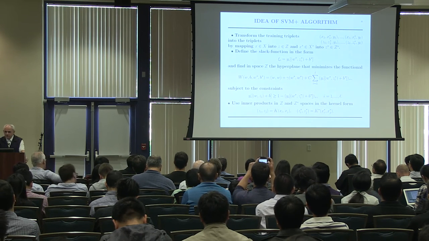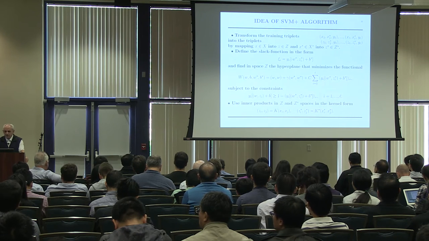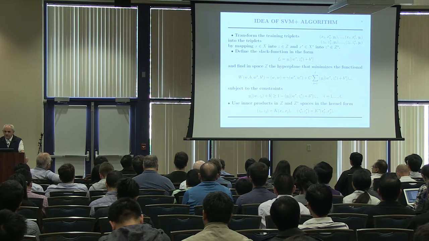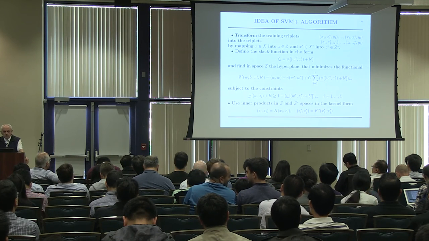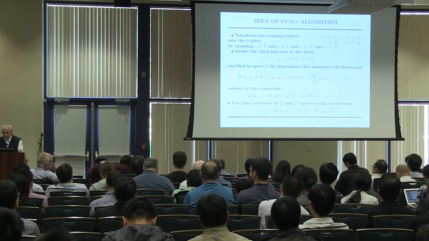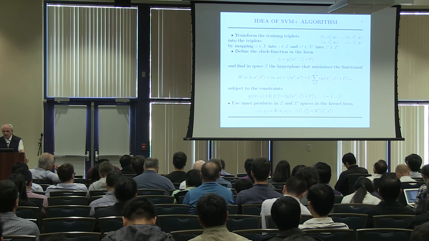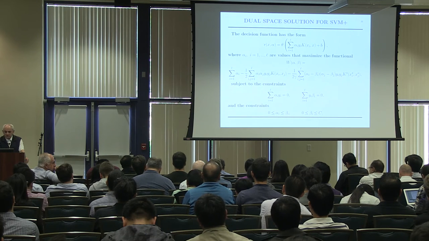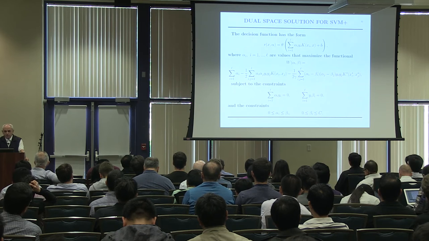But now let us consider privileged information. We map the vector X into zeta space, the vector X star into zeta star space, and Y the same. Then we define our slack variables in zeta star space in the same way that we define our decision function in X space. And we would like to solve simultaneously two problems: to find the equation for our decision function and the equation for our slack function. In blue is written the slack function. You have two kernels, a kernel for zeta star space and a kernel for zeta space. You have to minimize this; this is the expansion, the first equation. And in the second equation, you maximize this functional under this constraint. Whatever is in blue is new.